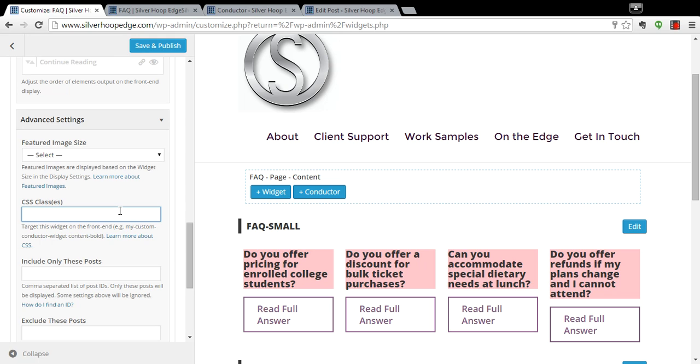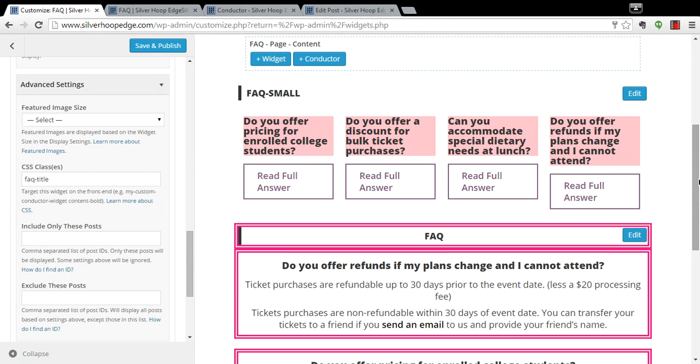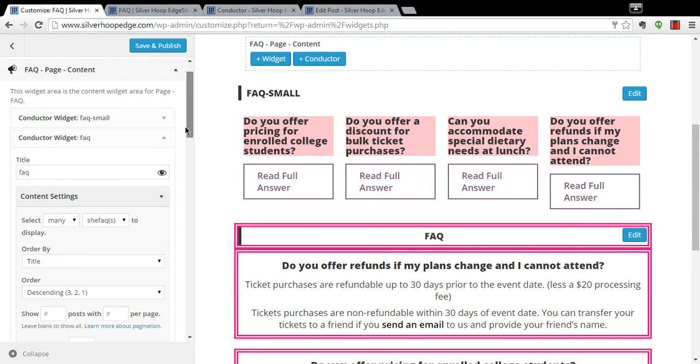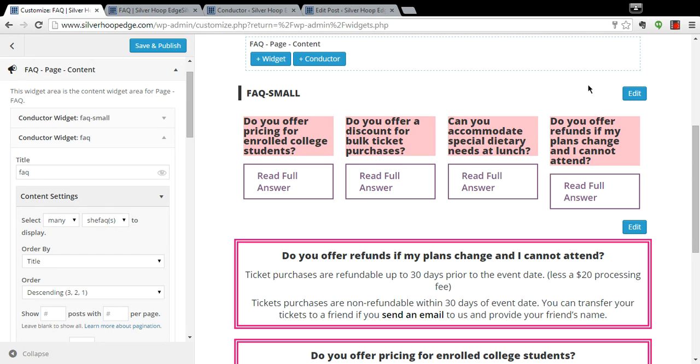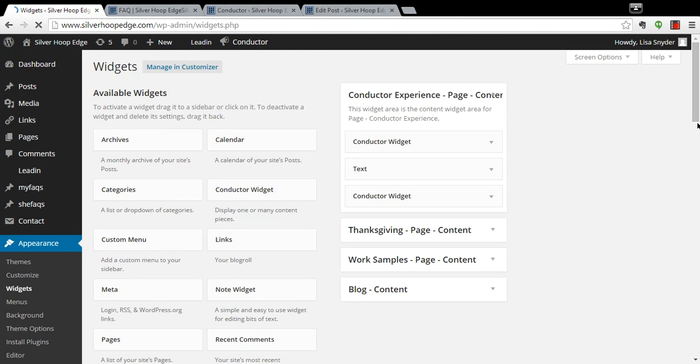When you're considering doing it in the way that I have just demonstrated with the full content, it is going to be the entire content. So if you have a lot of text in one or more of the answers, this layout may not be optimal. But if you see here, and I want to turn off the title here, I don't need to make that visible. If you see here, and I'll close this, I'll save it and publish it, you'll see that everything is all in one space. So nobody has to go clicking anywhere to see the FAQ in this second area that I created.